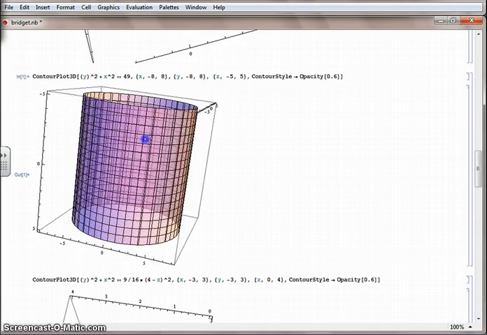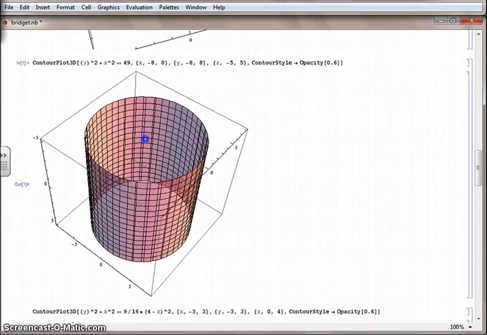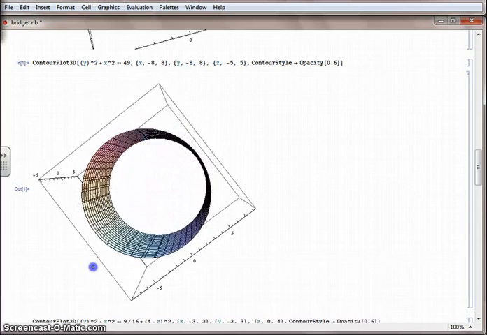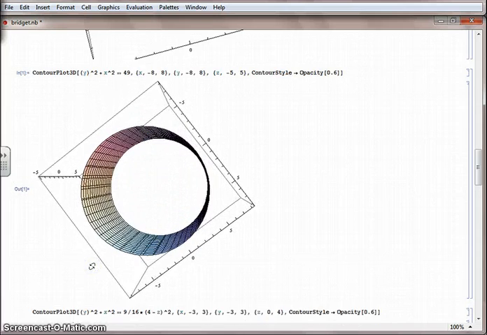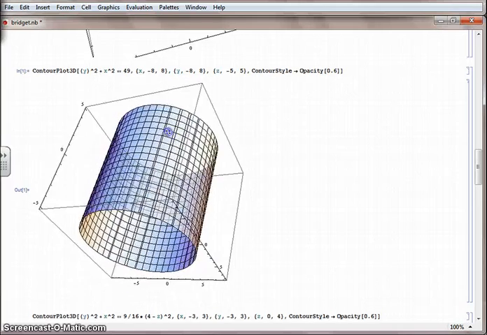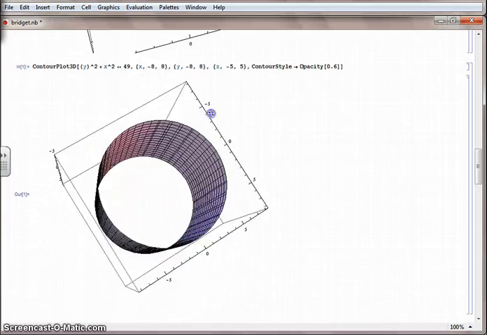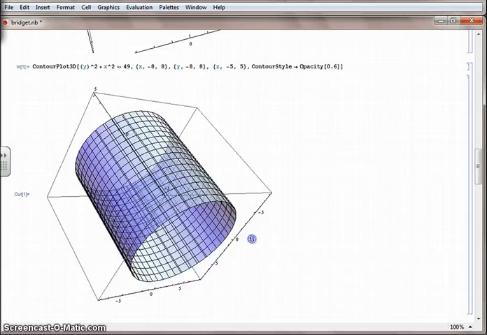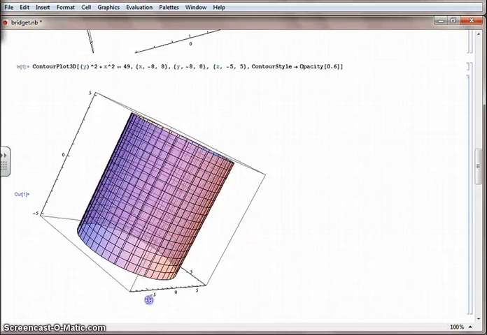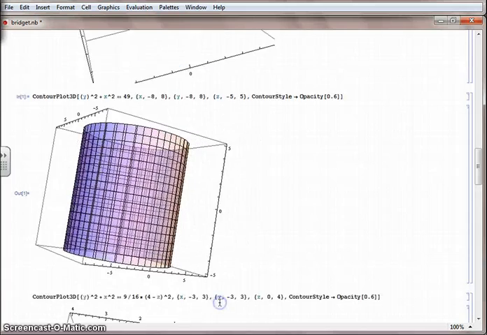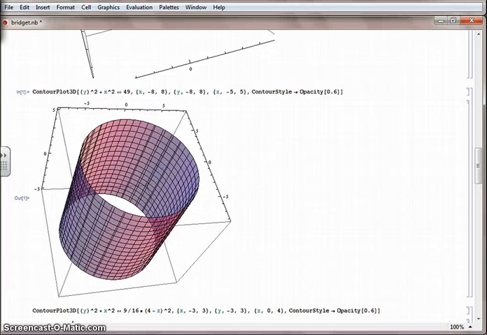So I'm going to rotate it around a little bit so you can see what happens. The axes would be right down the middle of this picture. So I'm just going to rotate it a little more so you can see. Everything would be filled in, by the way. This would just be the outline of the outside of the cylinder. So I think that gives you a good idea of what the solid or the three-dimensional figure will look like. All right, so let's go on to the next one.